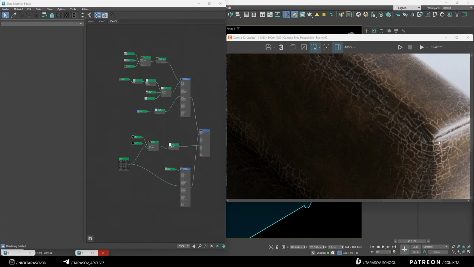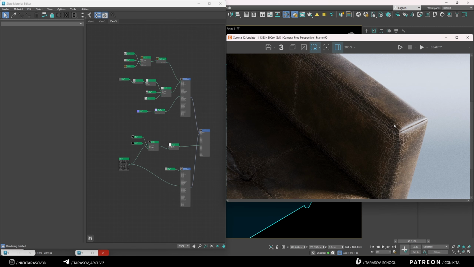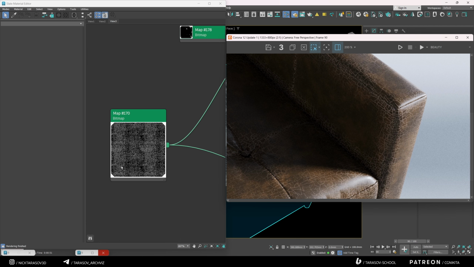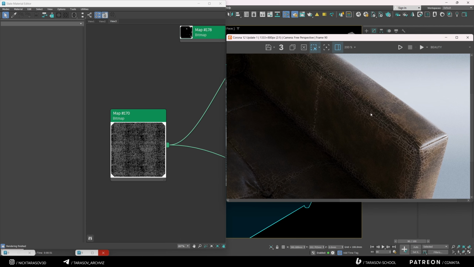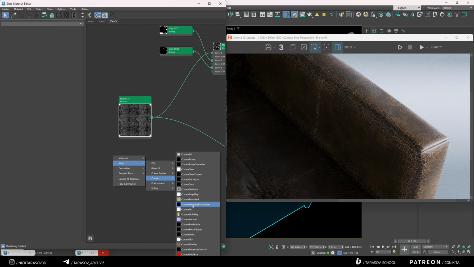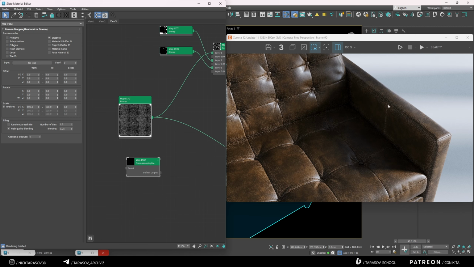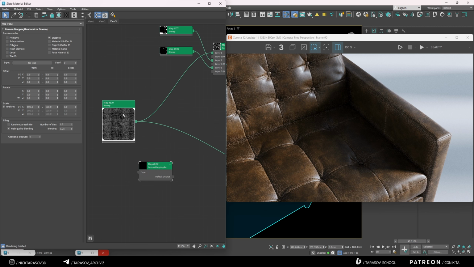To make this look even more realistic, we need to randomize the pattern of our blend texture so that we don't see a frequently repeating mesh. To do this, I'm going to use the Corona Randomizer. Right button, Maps, Corona, Corona Mapping Randomizer. This node allows you to partition a texture into tiles and each of the tiles to be shifted, rotated, or scaled randomly by a given amount.